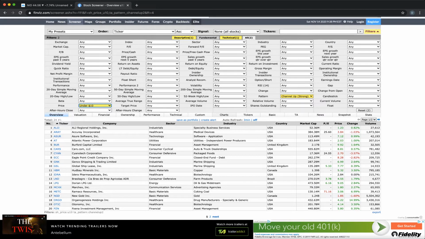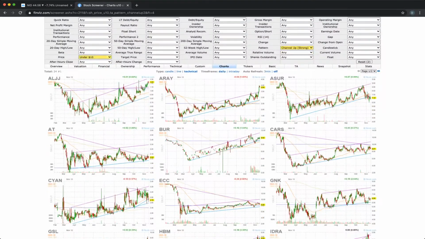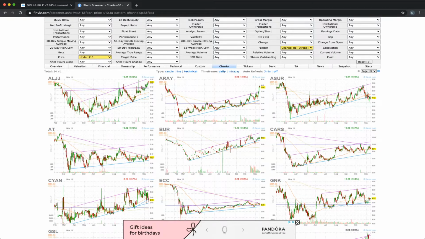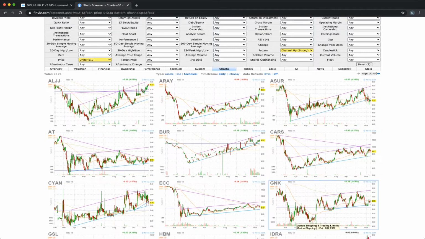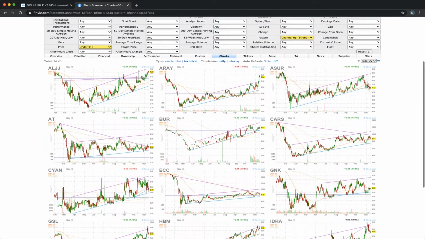Right there underneath all the conditions and drop downs, you'll see right there, kind of in the middle of the screen, there's custom and then there's charts. So I'm going to hit charts, and it'll bring up just a quick overview of these charts, and they automatically draw the trend lines in for you on FinViz. Get these ads out of the way. And it does appear to be alphabetical order, so that's nice.